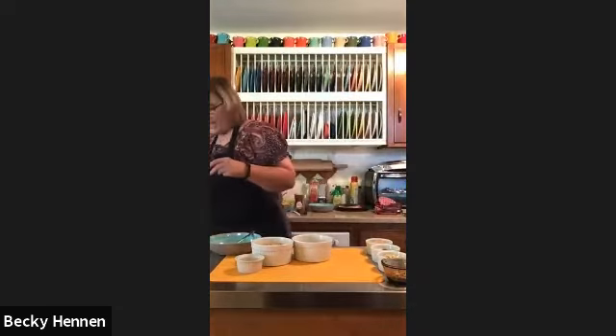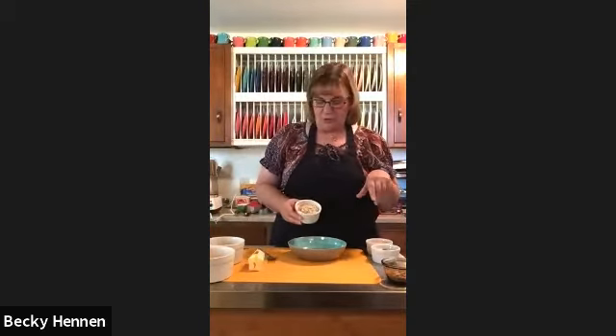Now for the topping. Everything's better with butter, of course. I'm using old-fashioned oats — rolled but not cut. Any oats would probably work. To three-fourths cup of oats, add three-fourths cup of flour and three-fourths teaspoon of cinnamon. Then add a cup of brown sugar — though this morning I cut it back to about three-fourths of a cup.